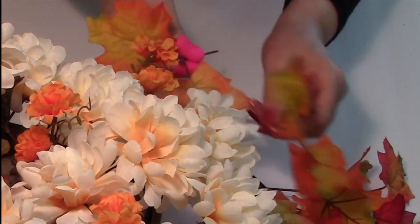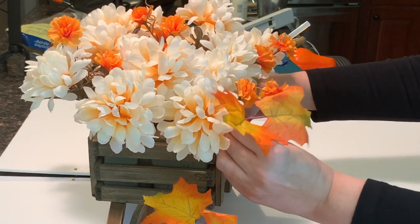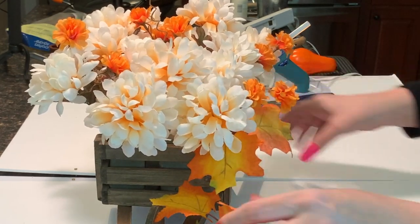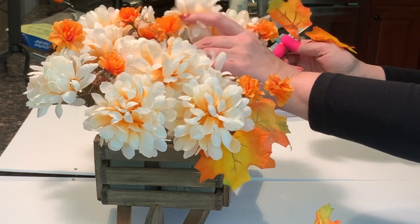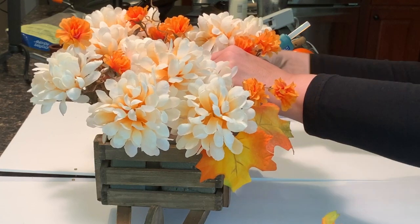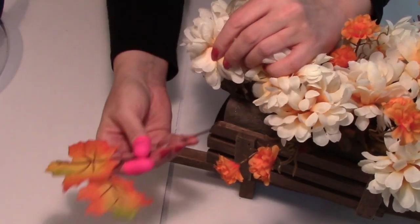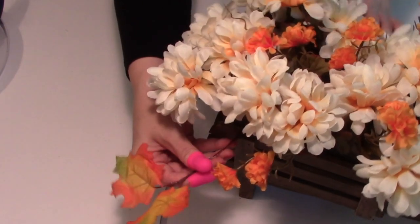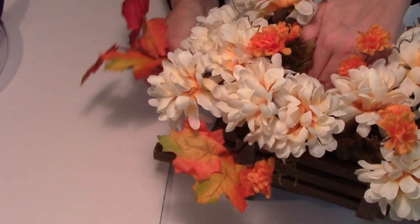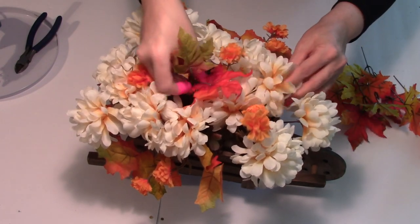I want the leaves toward the bottom area of the wheelbarrow, cascading down the sides as if the wheelbarrow has been sitting outside while the leaves were falling and the flowers just found their way through while reaching for the sun. Don't worry about any voids yet because we'll be filling those in. For now we'll just keep adding these leaves around the base and edges — I want there to be a tail-like appearance off the open back end. We're going for a full rounded effect tapering off at the front and back and a little on the sides as well.